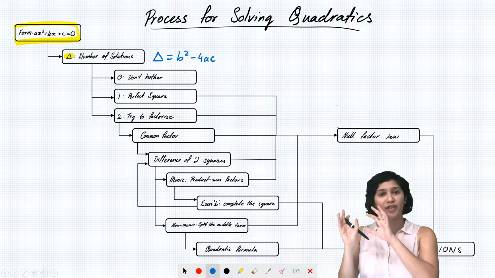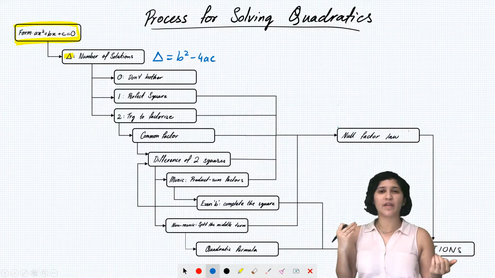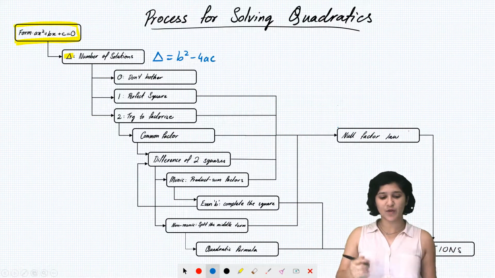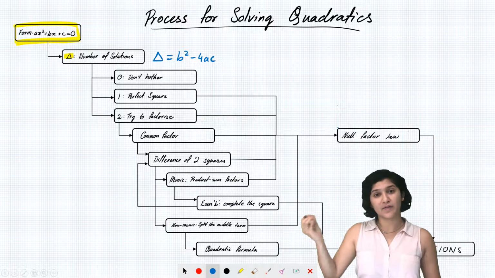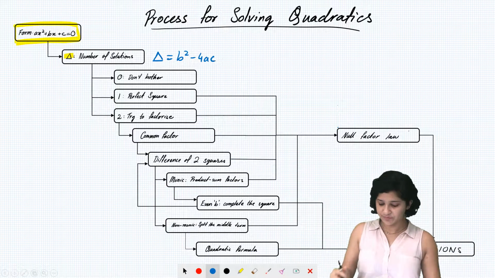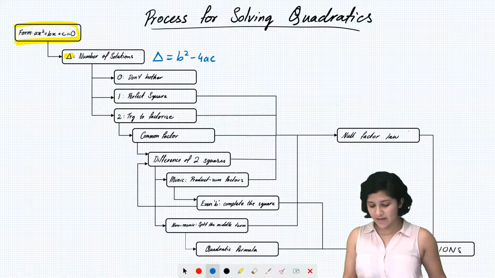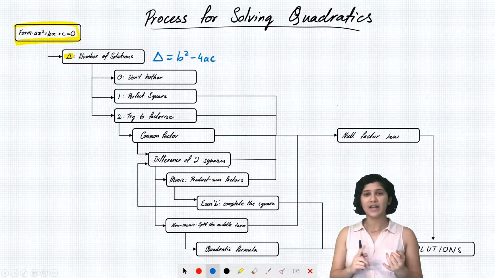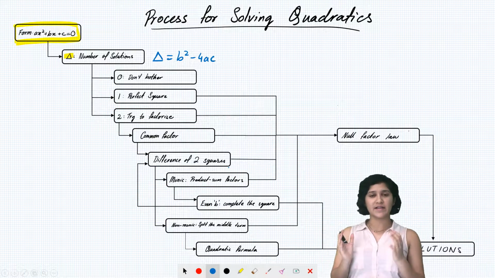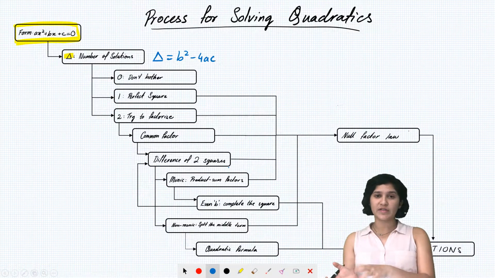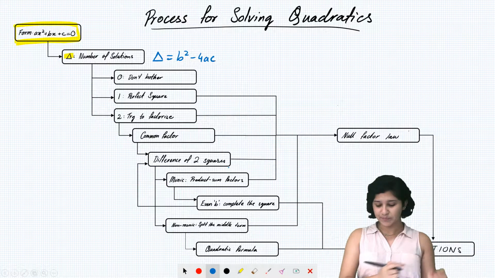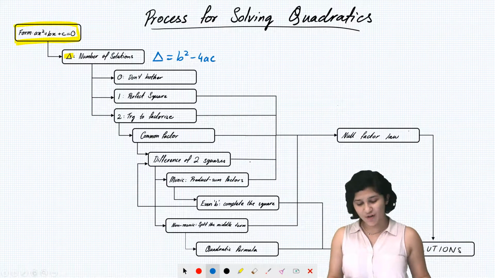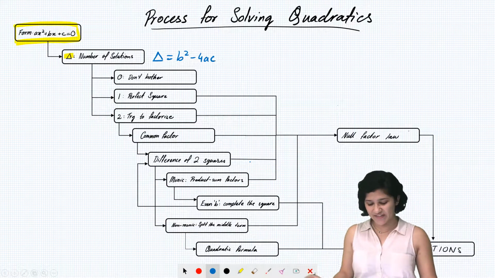If not, if I've got the 3 terms, then I look at whether it's monic or non-monic. So whether there is a number in front of the x squared or not. Alright, if it's monic, that's when I use my product sum factorization. So I look at the c term and I try and find 2 numbers that multiply to give c and add to give b. Okay, once I've got those, I can factorize, null factor law, solutions.